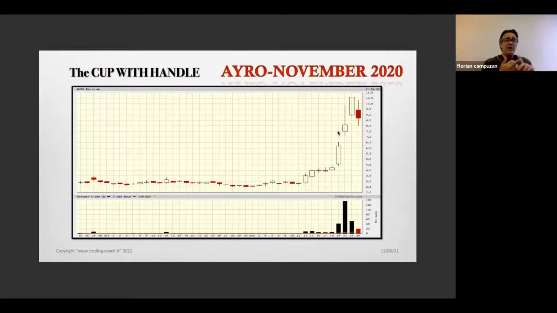I have a low hit ratio. My hit ratio is between 20 and 30%. So I have to really take care of my winners. But sometimes people say, but you're crazy, you could have exited when you were 50% up. But I say no, not because it's a pleasure to remain, but because I have no reason to exit. You understand? And I know my strategy by heart, because I like it.